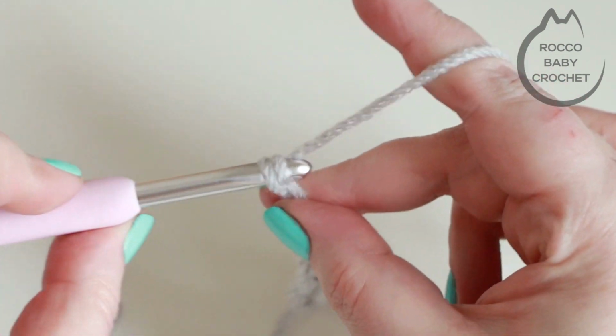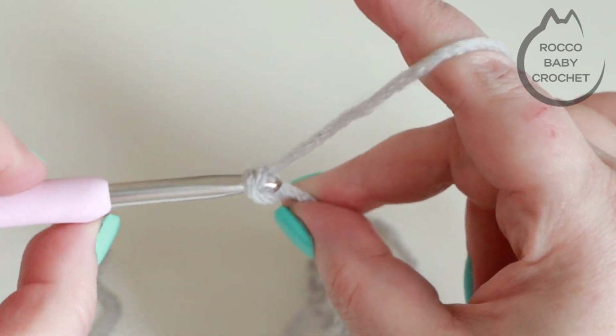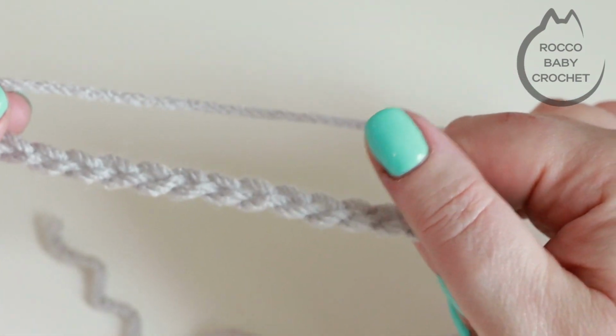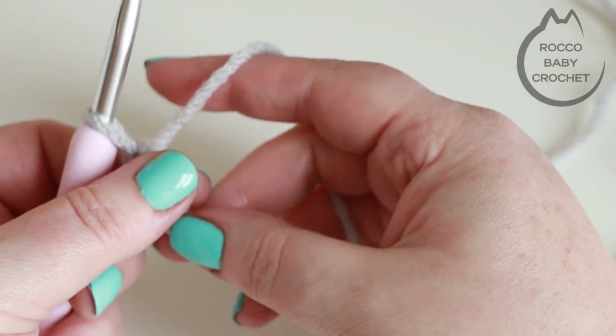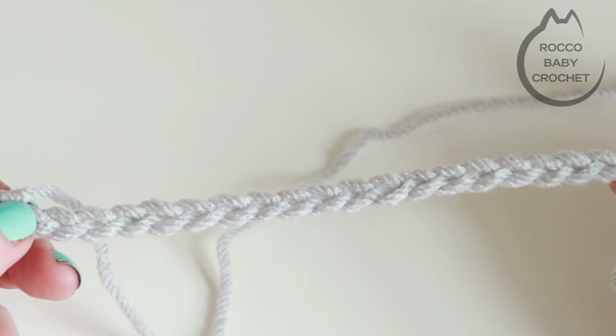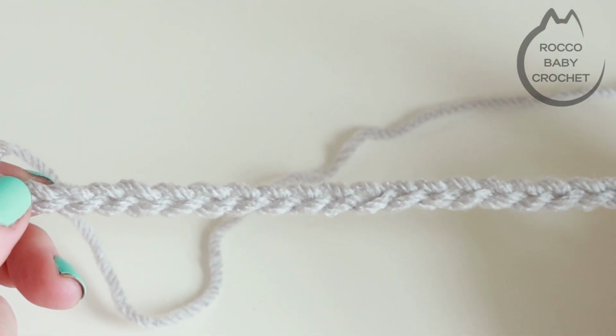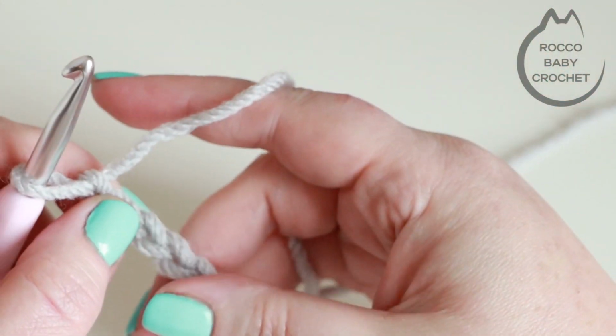I'm going to chain 19 here just for a quick sample. If you want to press pause until you've got your foundation chain to the width that you want it to be at, and then come back to me and we'll move up to row 1 together. I've just finished my foundation chain for this sample. I ended up chaining 21, but as long as it's an odd number, it'll work for this stitch.